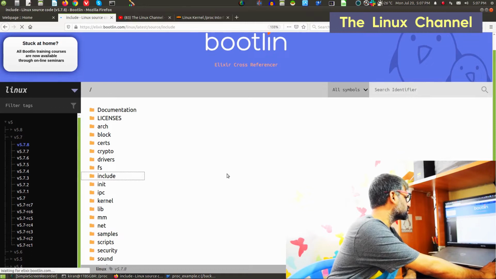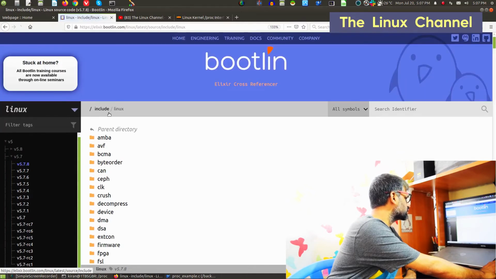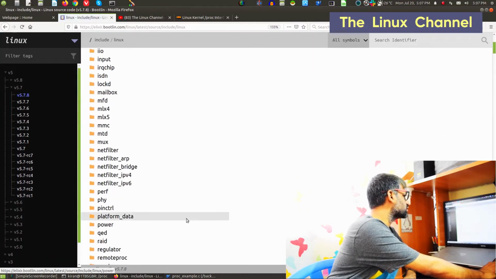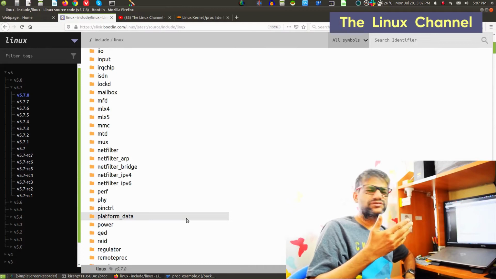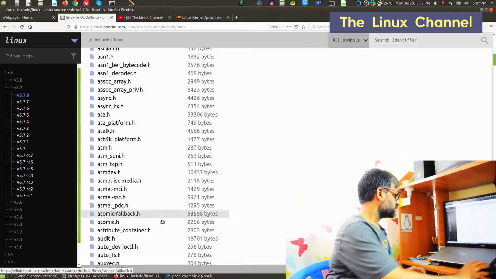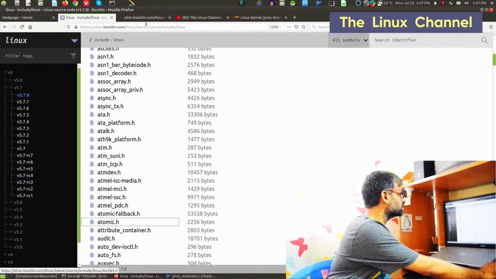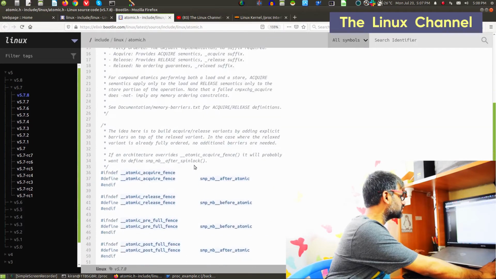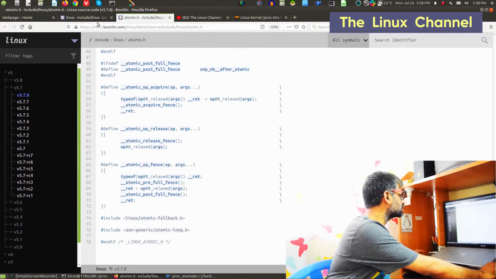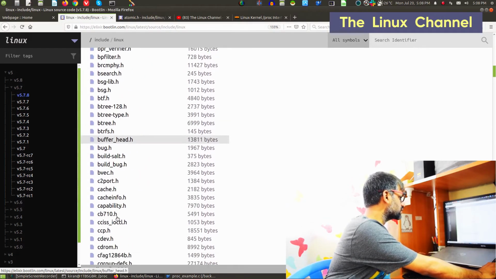You can go to include, and any of these folders you can use. Suppose it is networking, then you can put Linux and net somewhere. You can create any folder if you want, or as it is you can put any header files over here, and any global variables you can expose through here. So you should be able to find some external reference here. It depends on that header file. If there are any exposed global variables, you should find them over here.